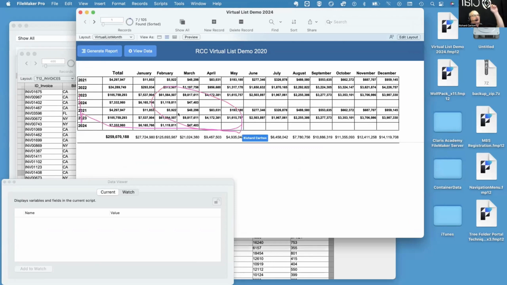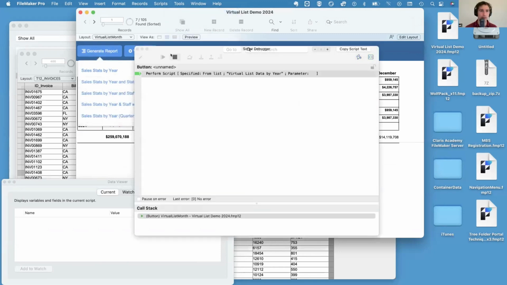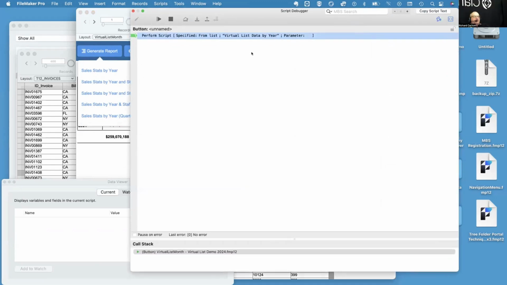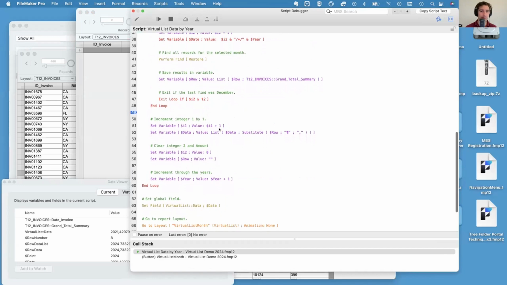So run us through the sequence logically so everyone follows. Step 1 is run script, yes? Yeah, step 1 is running the script. That loops through all of the years that we have in our data set and finds the totals for each month.